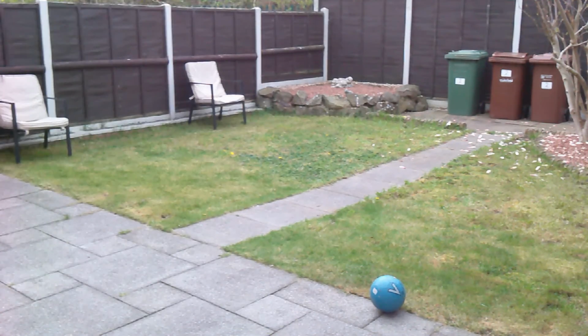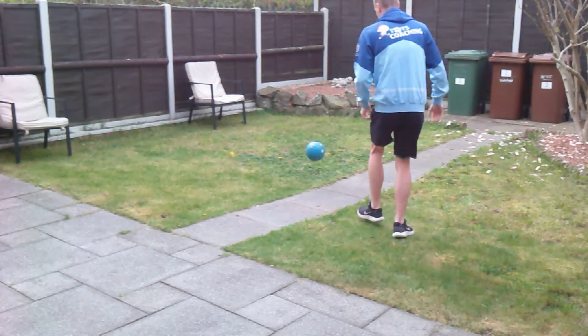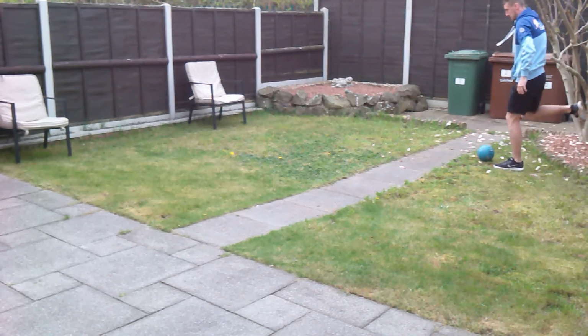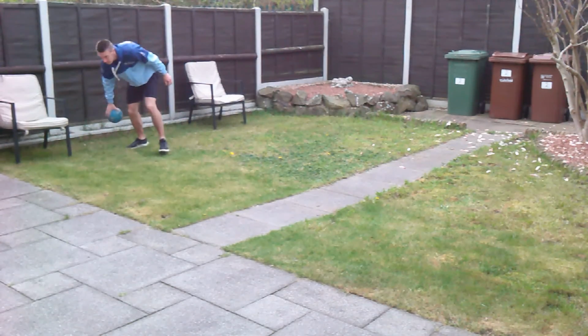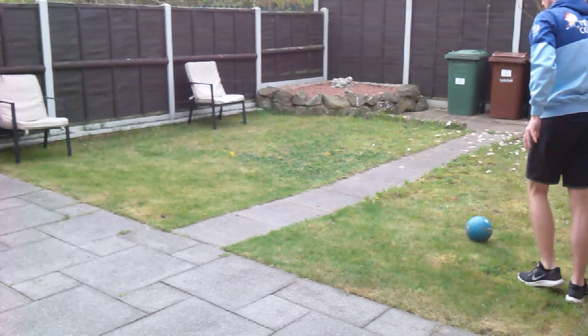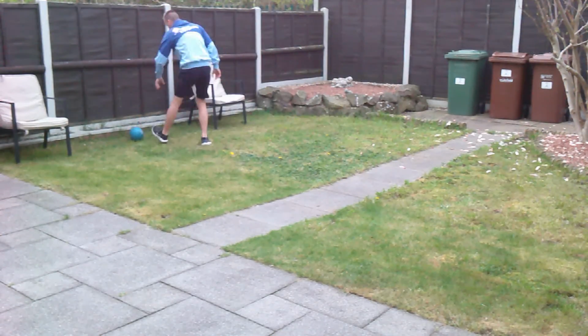Our last skill of week 4 shows Anthony scoring some goals using his instep. If your child's not ready for that, get them to use their laces as previously shown in this video clip. To make it a little bit more fun and a little bit more competitive, there's nothing to stop you going in the goals and acting as a goalie. Once you've done that for 3 or 4 times, swap it over and let your child have a go at being the goalie. Hope you enjoy this, guys, and we're looking forward to week 5.